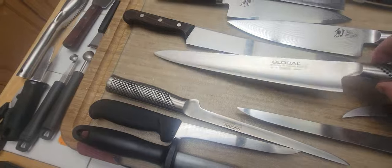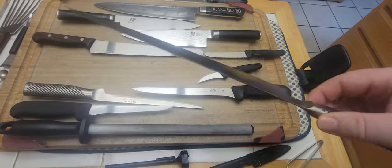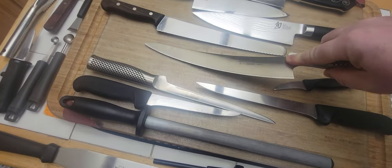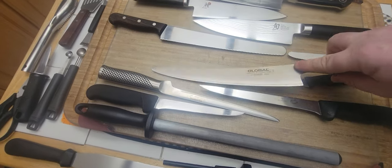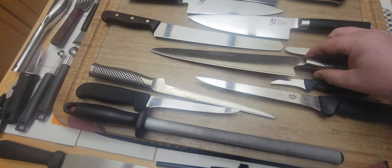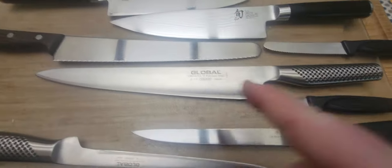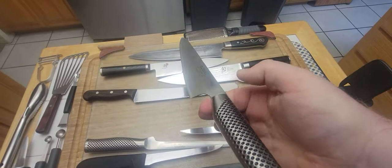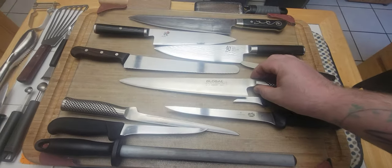Next here we have the Global Fish Fillet Knife. This is the best one on the market by far. This is my second one of these over a long period of time. It's a flexible one. You can take the skin off a side of salmon within about 1.5 seconds with that thing. That's how crazy that knife is. Very, very large. And the thing with Globals as well, they have a balance right in the center. If they drop, they drop flat.